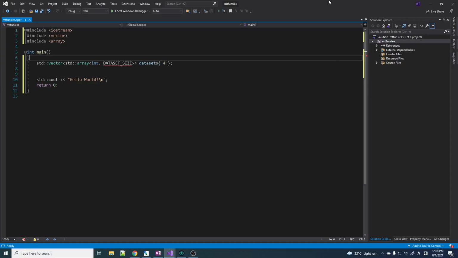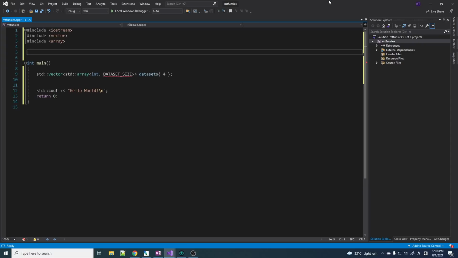Okay, so we don't define data set size, so let's put a constexpr size_t in there. Data set size equal to, and we're going to set this one up as, let's go 5 million. Yeah, that looks good to me. So this is going to be the data that we're working with to start things off.